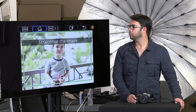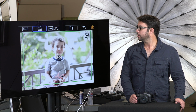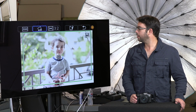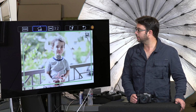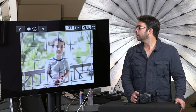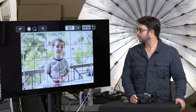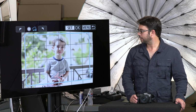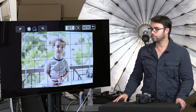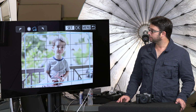Then with the aperture wheel, you move forward to the next one. And this is actually one of my favorite ones. This is the straightening one. So in the straightening one, you use the multi-controller function again. And if you push the button in the multi-controller, you get this grid, all right? And then from there, you can actually use the aperture wheel to rotate the image. So I can say, I wanna make the fence perfectly straight to the edge of the photograph. And now you're there and you have it, okay? So that's how you get that done, which I think is really cool.